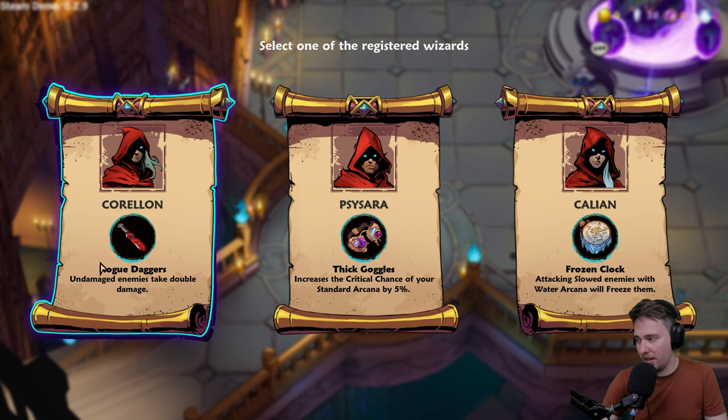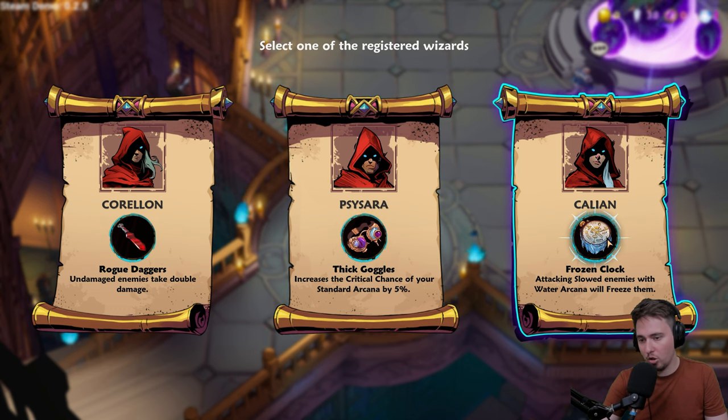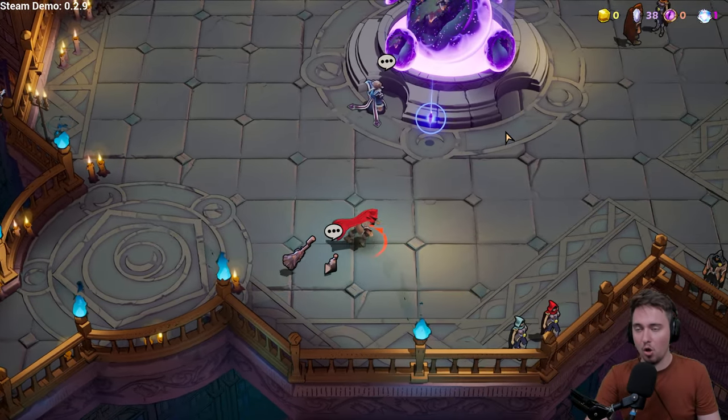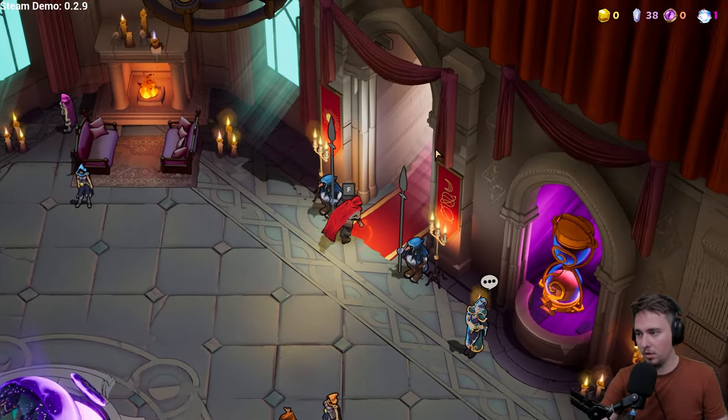Undamaged enemies take double damage. Increase the critical strike chance of your standard Arcana. Attacking slowed enemies with water Arcana will freeze them. Oh my god. That's cool, but this one is also cool. But that one, the combination of water and go for something like that. Whew.